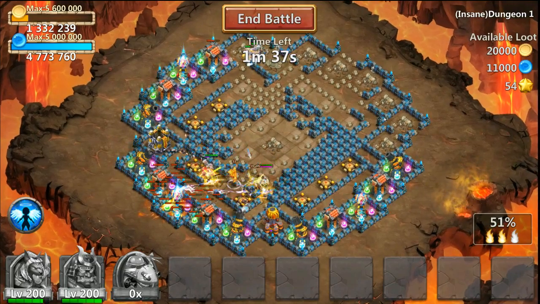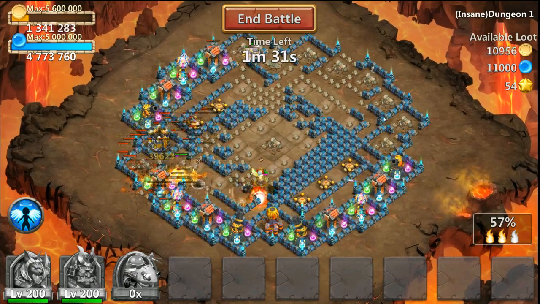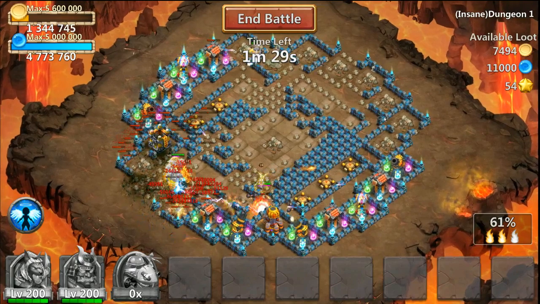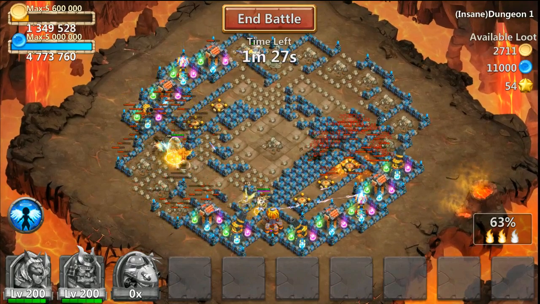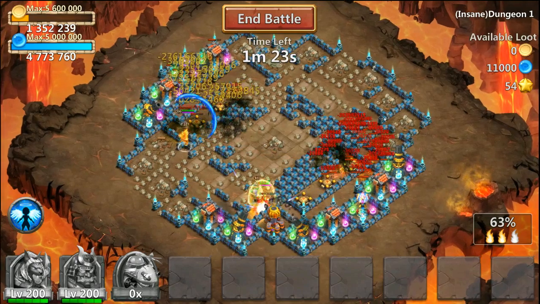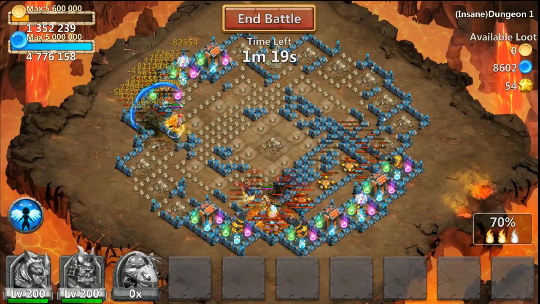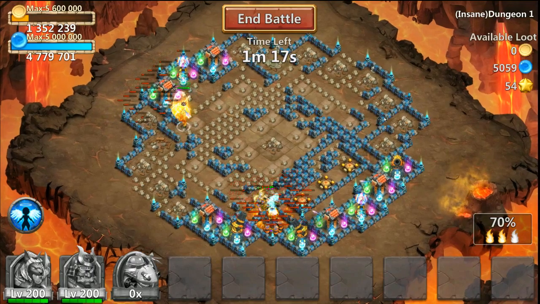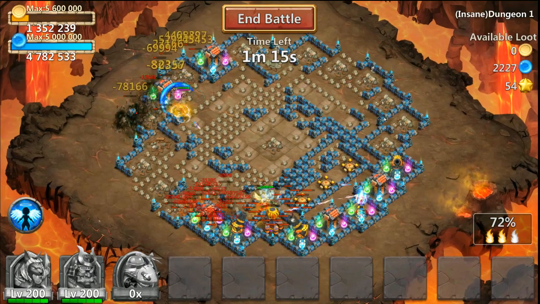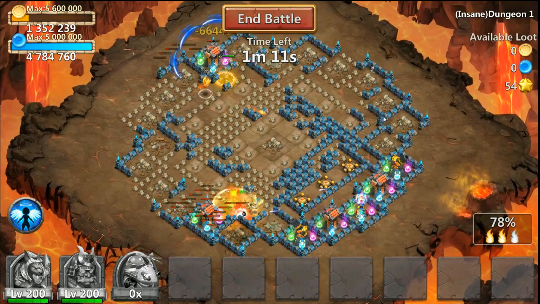We have over 50%. This should be 100% without any problems. Still, Anubis is tanking all the damage, so it's not that easy for him still. Still have to use Life Drain and the Engie on him, otherwise he's gonna die. So here we have 72%. Still over 1 minute left, so not bad.